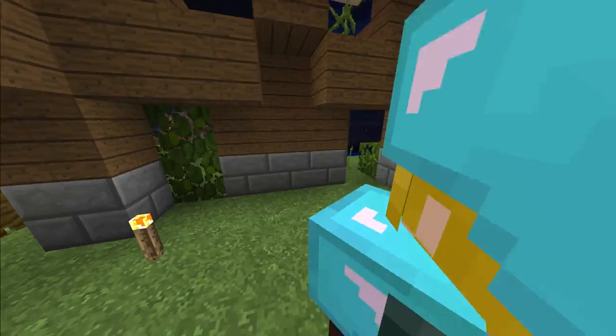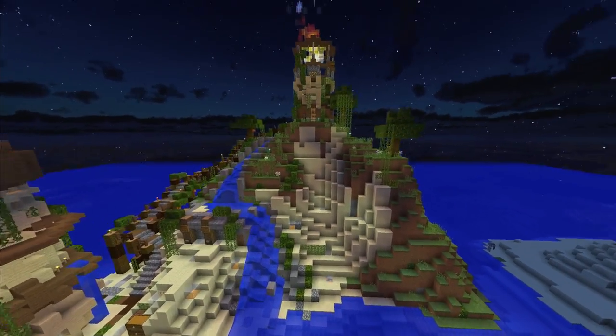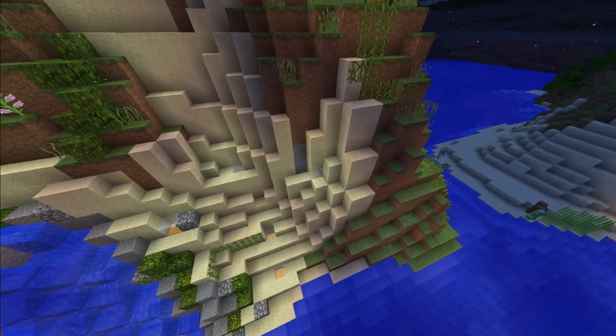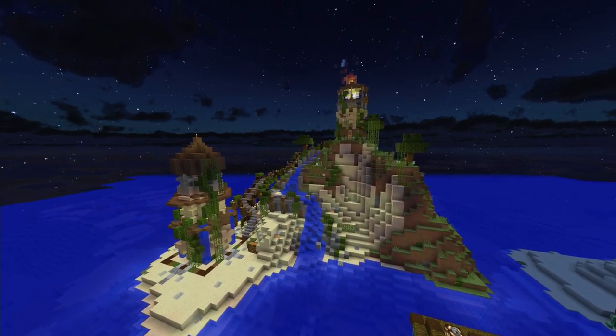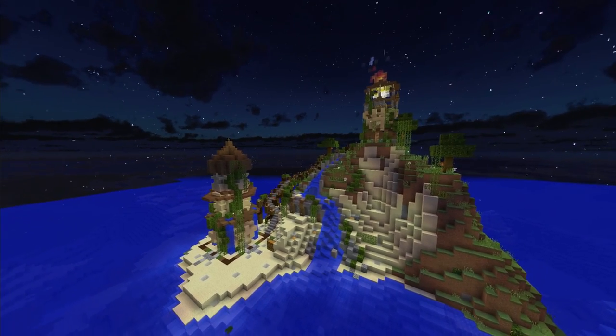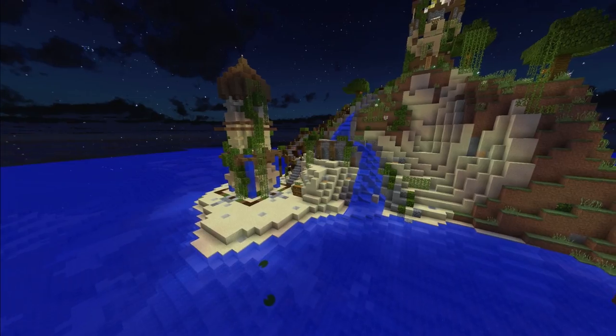I'm gonna faff around, do a whole bunch of adding and taking away of different things around here. I might also add a little bit of foliage along this side, just because it's a little bit bare at the moment. I might add something there in the future, maybe a little cave, something like that. Feel free to let me know any ideas you guys have for something on this island. I would really, really love to hear them.